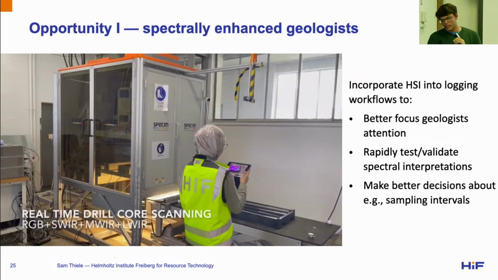And this is something that's potentially a bit more subtle, but because it gives you a much better overview of the variability that you have in an interval of core, you can use that to make better decisions about sampling. So you can better sample the mineralogical variability, you can better pick contacts that you might want to use to separate different composite intervals, and sort of offset a little bit the typical geology bias of always going for the shiny stuff.